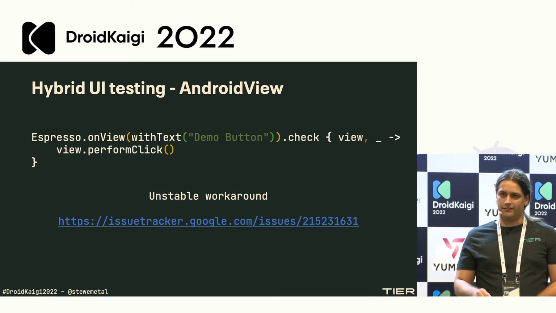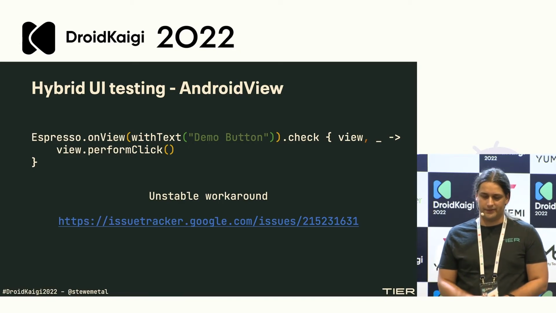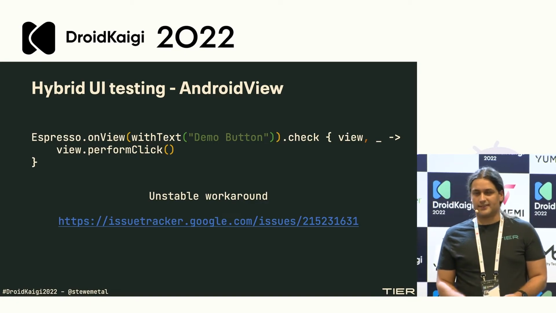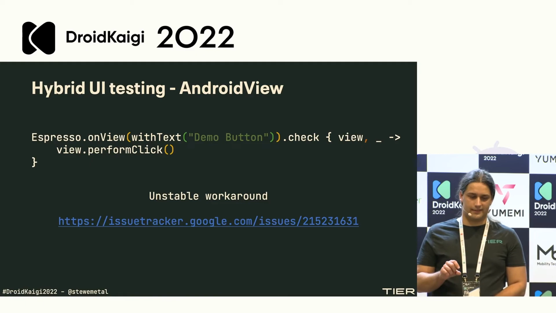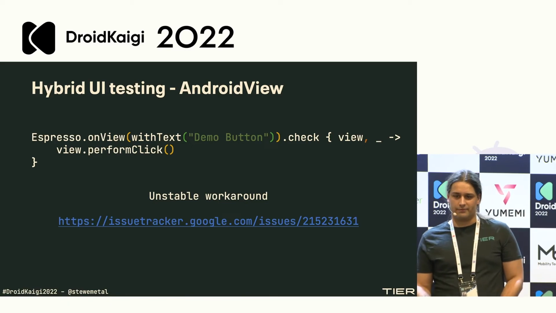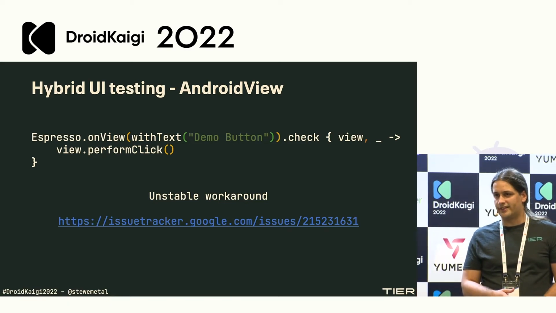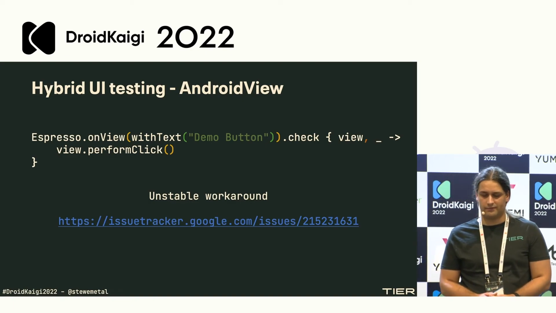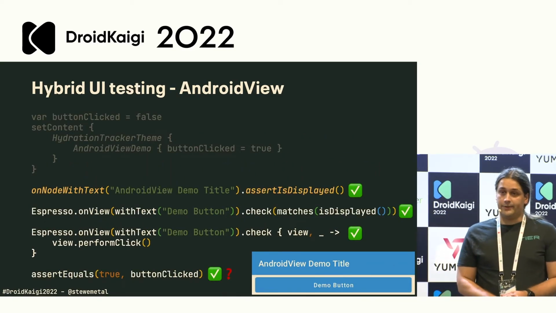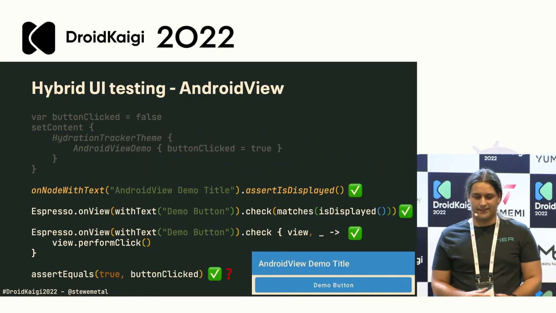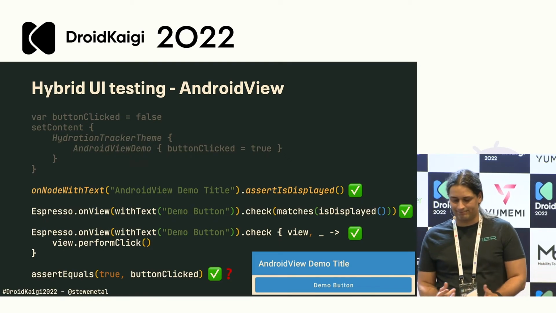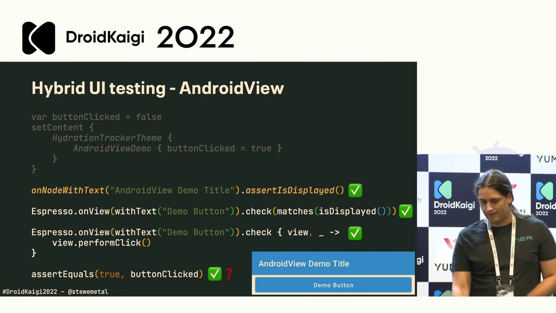There is a kind of unstable workaround for it, and that's using the callback of the check method of Espresso. The only problem with this is that sometimes it won't work because that click, that view.perform click, doesn't happen in the context of Espresso. So it might be performed after a check is done or before a check is done. So it might make us write unstable tests. So I'm not recommending this at this point. Anyway, if we put that in our test, the assertion on the end might or might not be successful. Yeah, that's what we have to work with now.